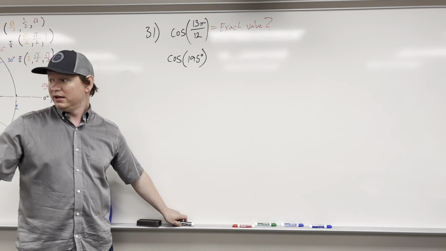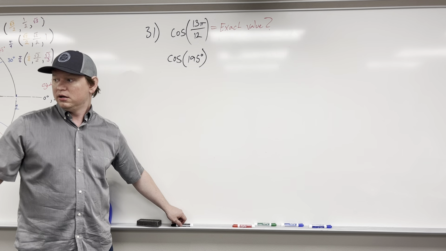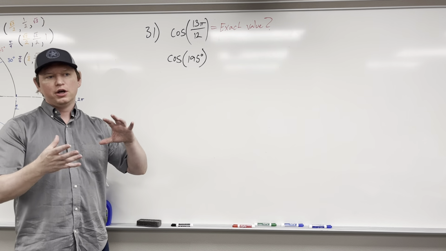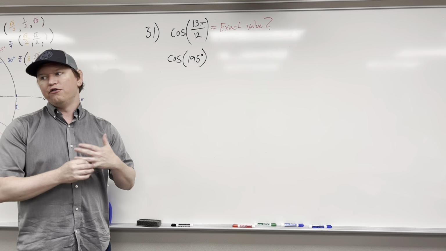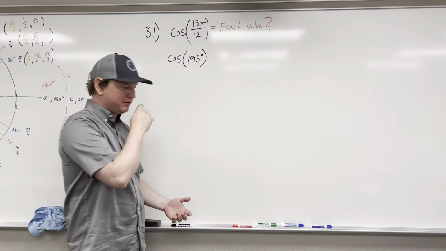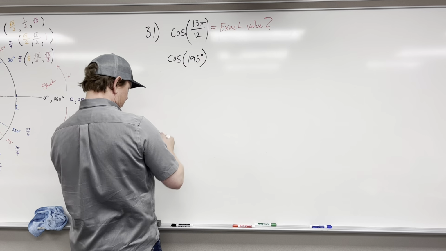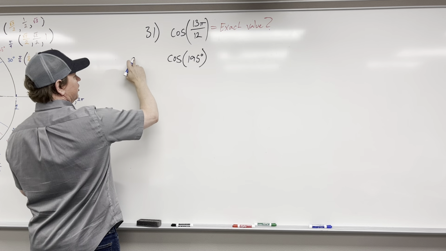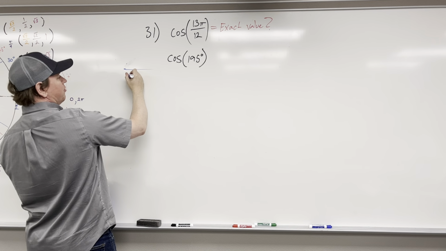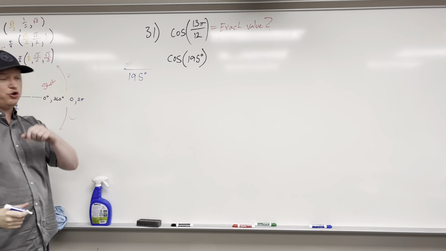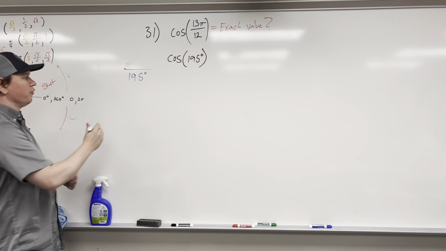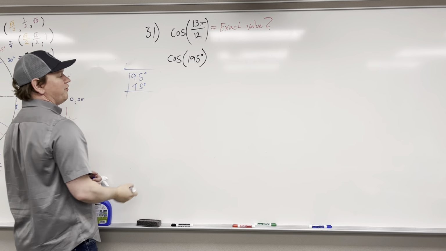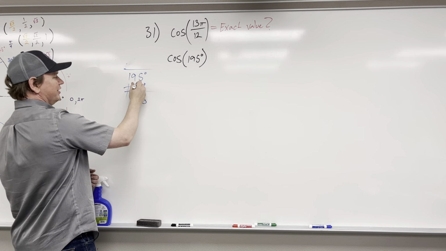We have to split it into two angles that either add or subtract. Perfect. Okay, so when you have a 5, what kind of reference angle are you always going to choose? A 45-degree angle, because you have to take care of that 5. So on my scratch work over here on the side, we're going to say what plus or minus what is going to equal my 195. Since I know one of them is going to be a 45, I just take 45 and subtract it out and see what I get. So yeah, you get your 5, right?